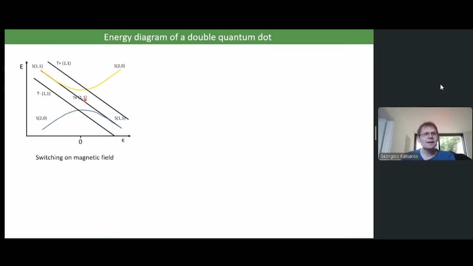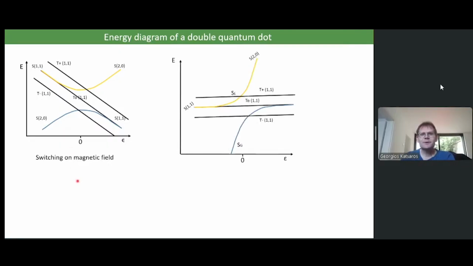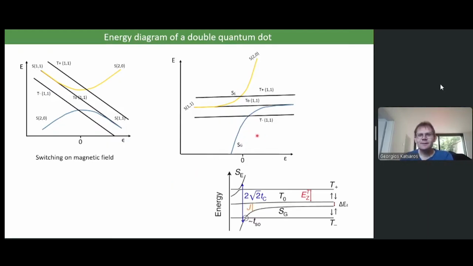If now we apply a magnetic field, we can split the three triplet states, and this is now the energy diagram of a double quantum dot. I tend to prefer to see it in that way. That's how I got used to it. If you actually put the Hamiltonian into Python and calculate the eigenenergies, in this cartoon picture I do not show you the avoided crossing, because what I omitted before is that when you have spin-orbit, there can actually be spin flip tunneling, so there is a small anticrossing here.